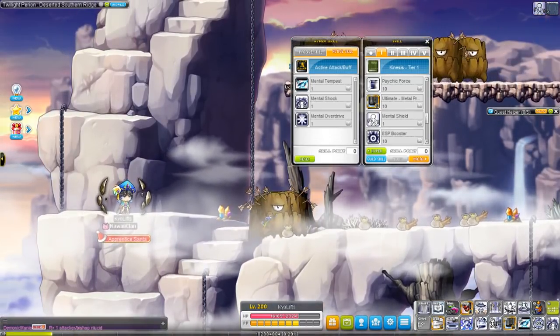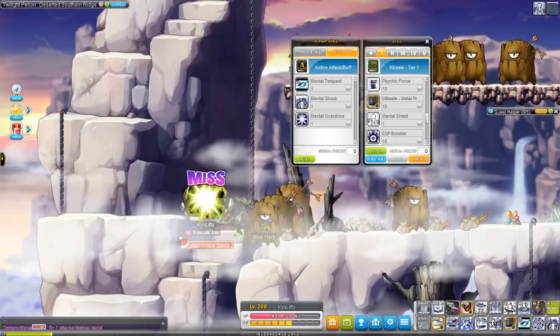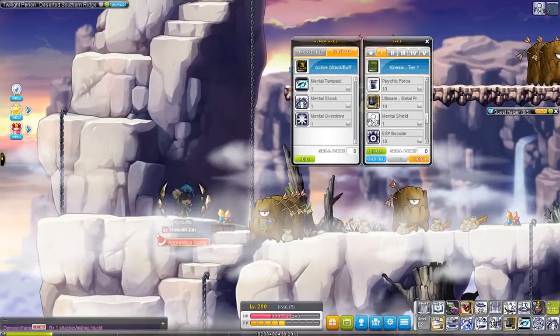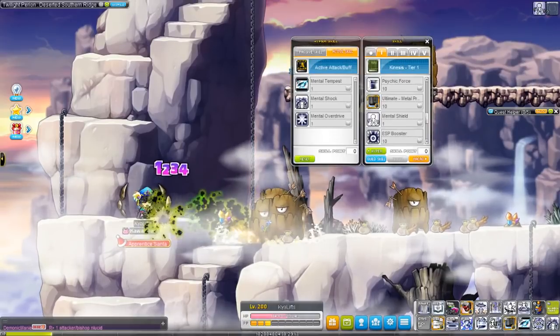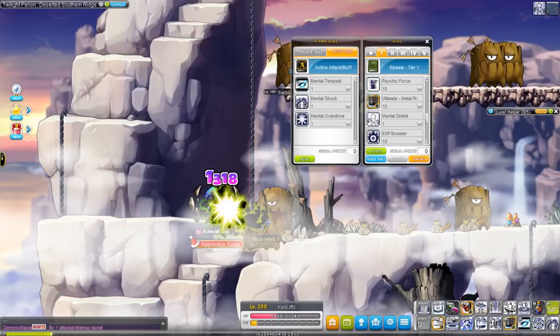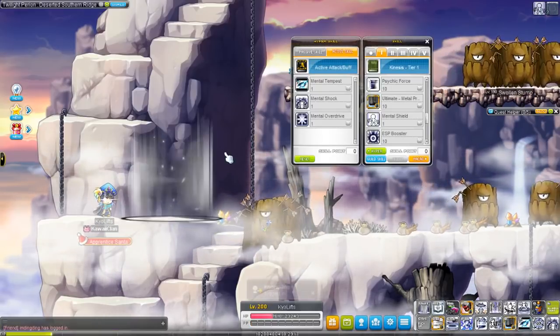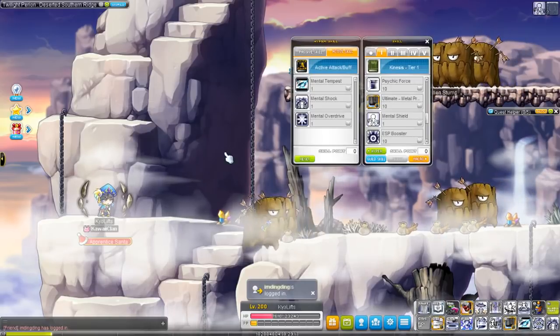And of course, if you run out of psychic points, it goes away until you gain 1 psychic point. So if I were to get rid of it all, it'll automatically come back up as long as you have it toggled, like activated. As soon as I attack, it'll come back because I have 1 psychic point now.